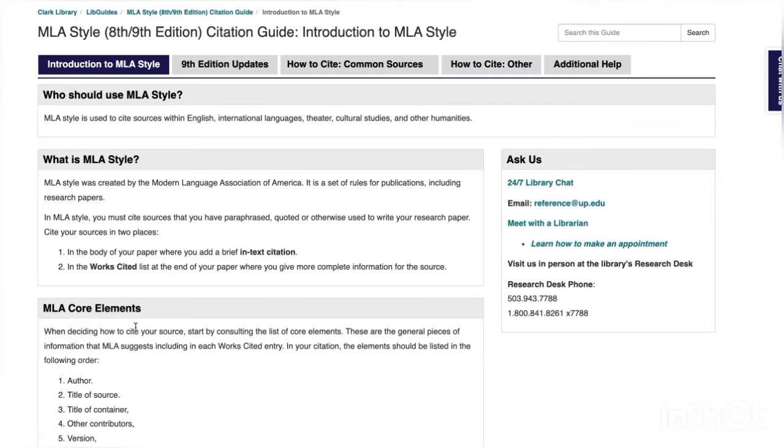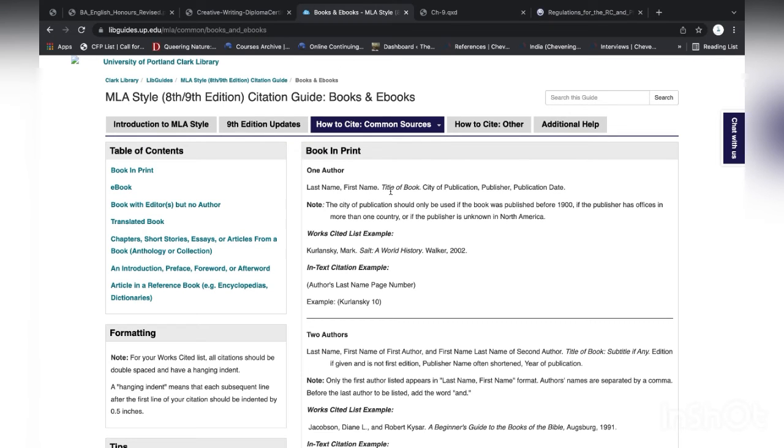Now let us go to the next, a quick tour of how to cite. Here I would love to show you certain examples. First one, with one author, is Kurlansky, Mark.